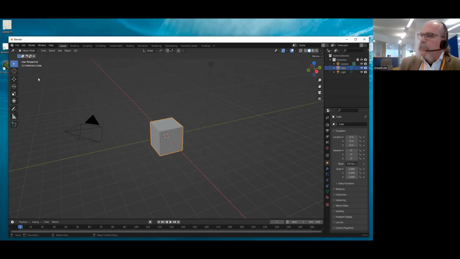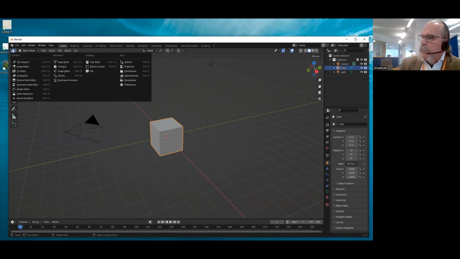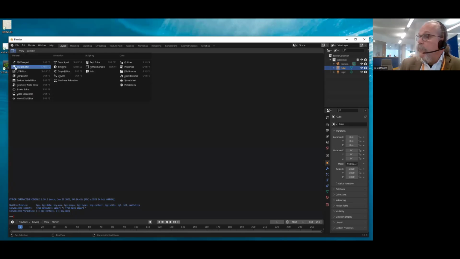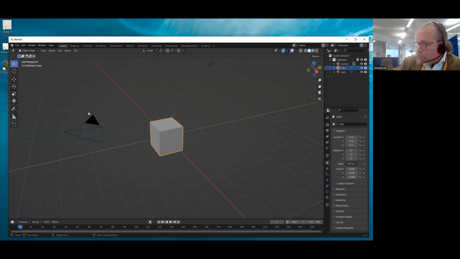And for every window that exists here, there's a little button in the corner there at the top here in this version. And when you click this one, it lists all the different things that you can make that window do. So if I wanted to make it into a Python console, there we go, there's a Python console. And if I wanted to make it into outliner or whatever, I'll put it back to where it is for now. And so that's how the windowing system works.